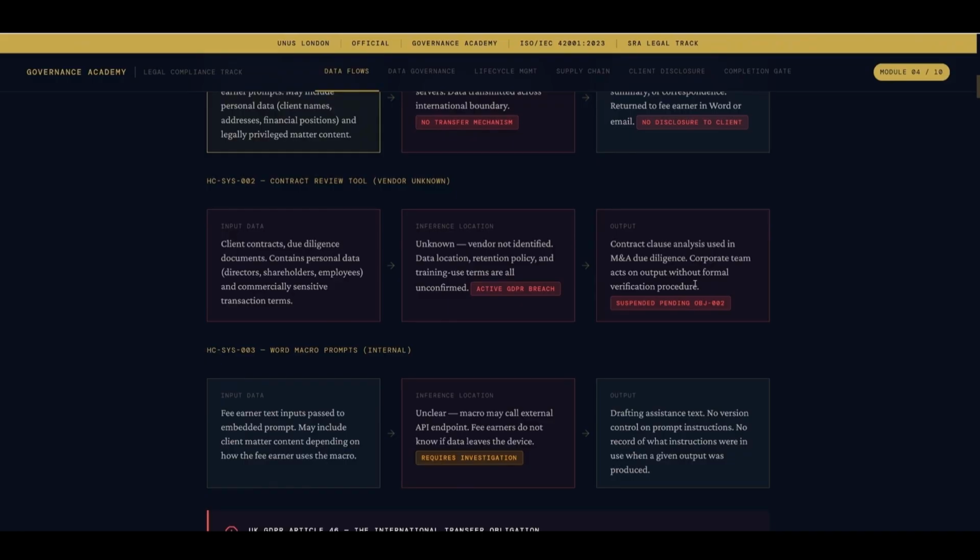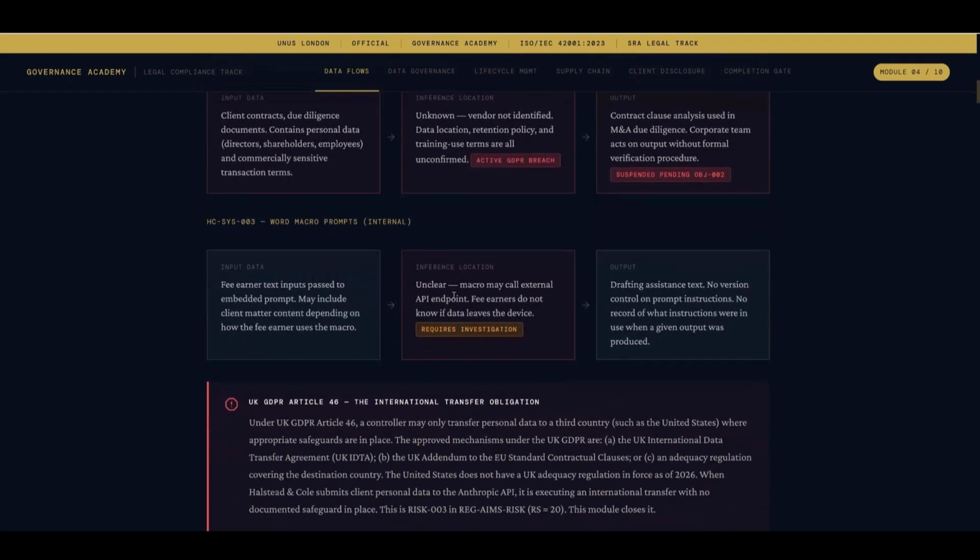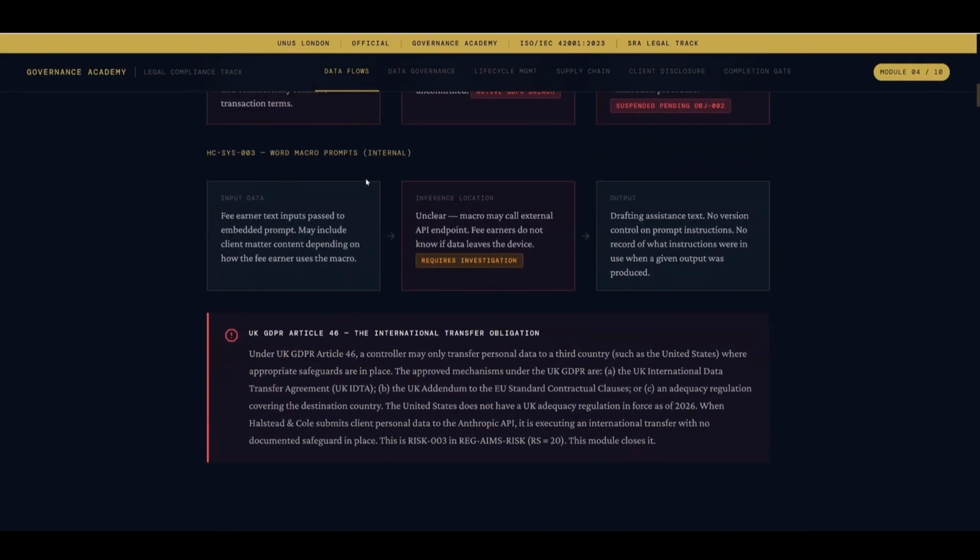This whole contract renewal tool mapping that we're showing for Helsted and Co. is not only a breach of UK GDPR, but also a breach of the ISO/IEC 42001:2023 standard. And then finally, you've got their Word macro prompts.